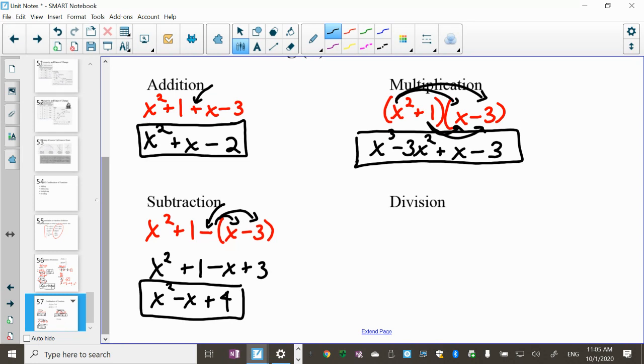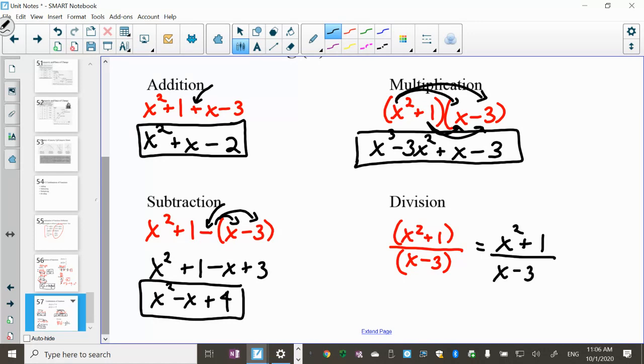And then last but not least, I'm going to divide those two. So I have x squared plus 1, and I'm dividing x minus 3, and I could leave the parentheses there or not, but there's really nothing you can do. You can't factor the numerator because that's the sum of two perfect squares. So my answer is just the way it is. I cannot factor the numerator, can't touch that, that's MC Hammer, and x minus 3, so that's what that is.